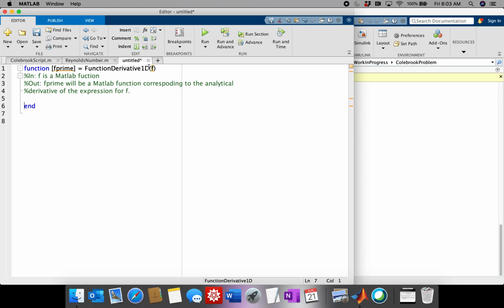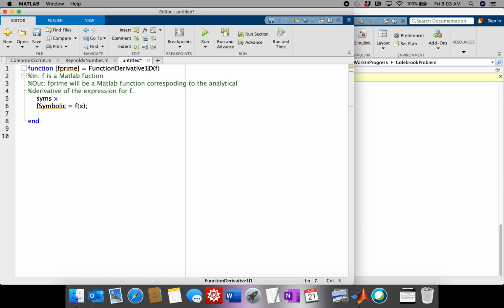So what I need to do is start by converting f from a MATLAB function into an analytical expression. I can do that by just saying syms x, defining x as a symbol, and then saying f symbolic is equal to f of x. Actually, hold on, let me just call this f symbolic. I was debating between doing multiple steps. So f symbolic is now f of x, I'm plugging in the variable x.